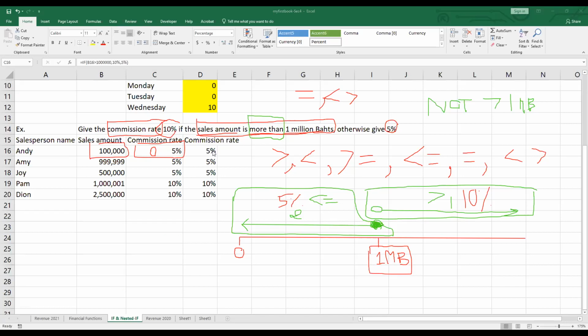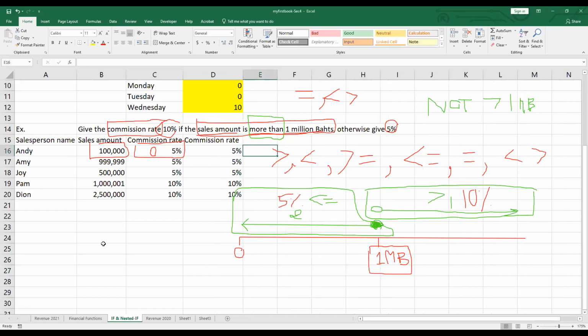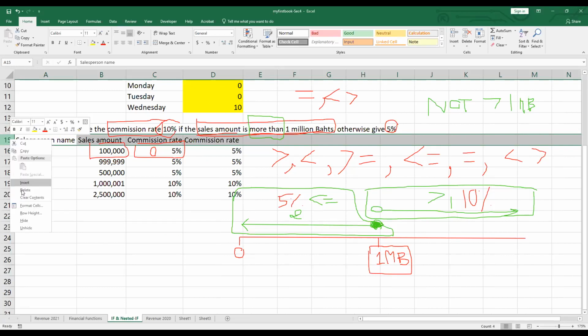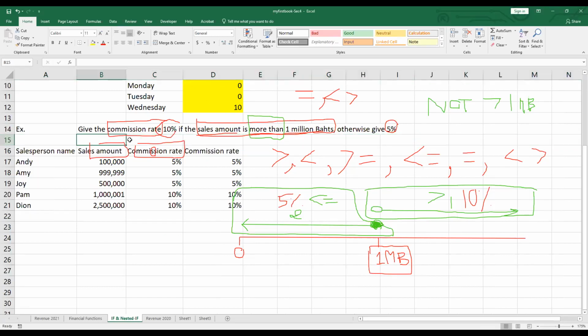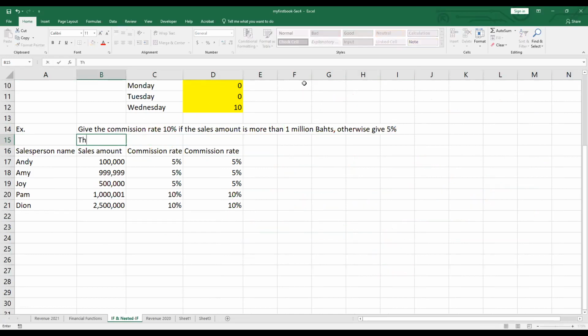So in this one, please fill up this table for me. Okay, here. Let me clear the drawing first, then fill up.